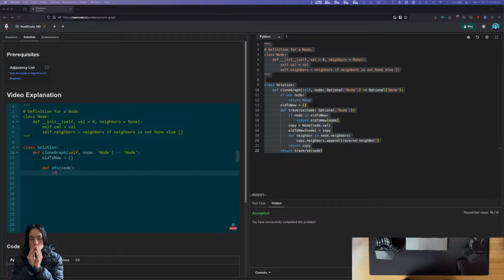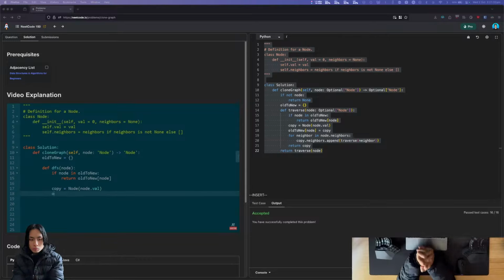First thing we're going to check is if the node is in our hash map. If it is in our hash map, then that means we already made a clone of it. If we already made a clone of it, then I'm just going to return that clone. We don't need to create another clone. So if it exists, return the new node. So if this statement doesn't execute, that means a clone doesn't already exist. So let's create that clone. I guess I'll call it a copy. So we're going to create a copy of this node. So we're going to use the node constructor, and the value we're going to give it is the value of this original node. And we're also going to take that copy and then add it to our old to new hash map.